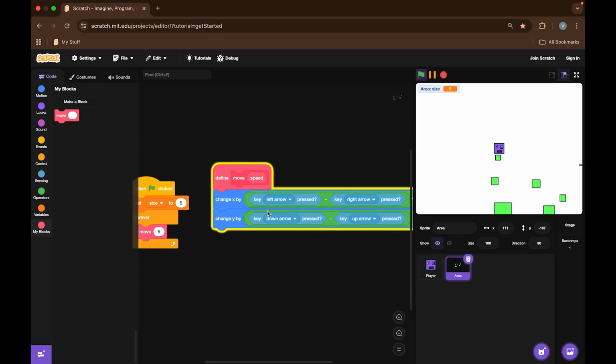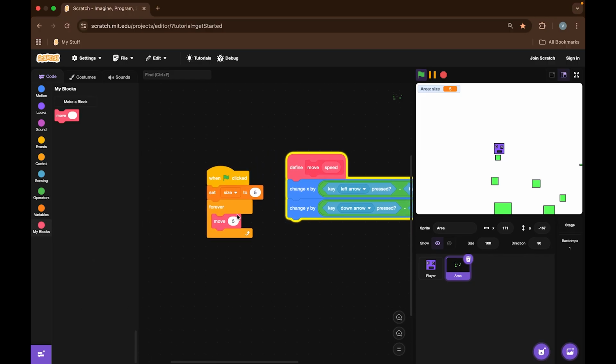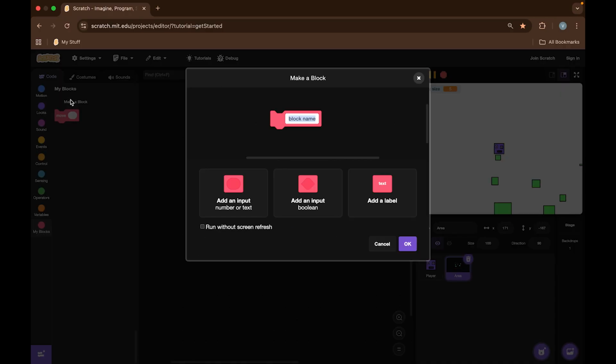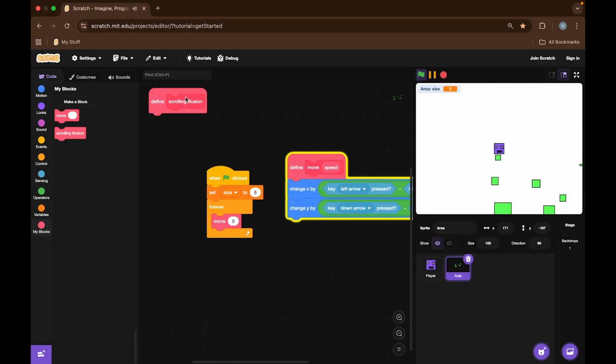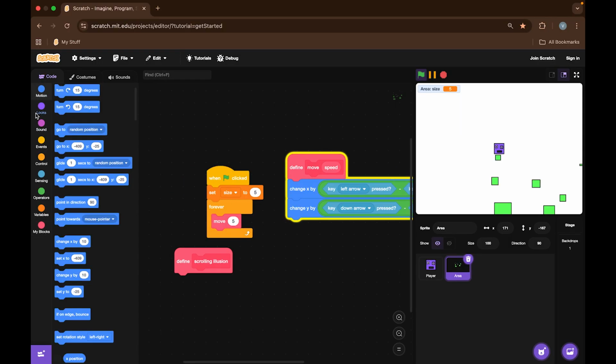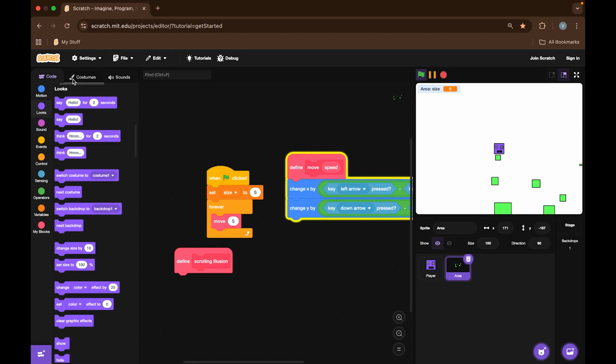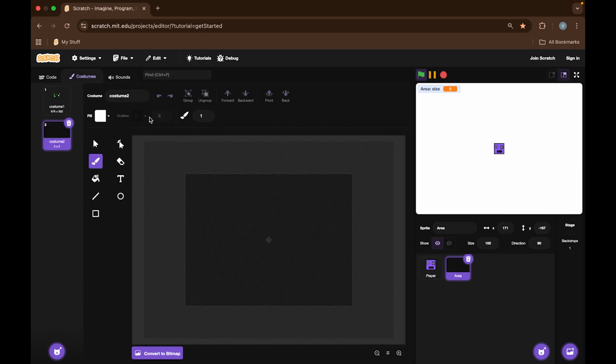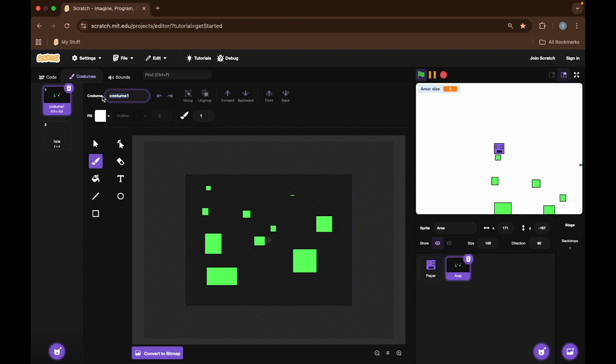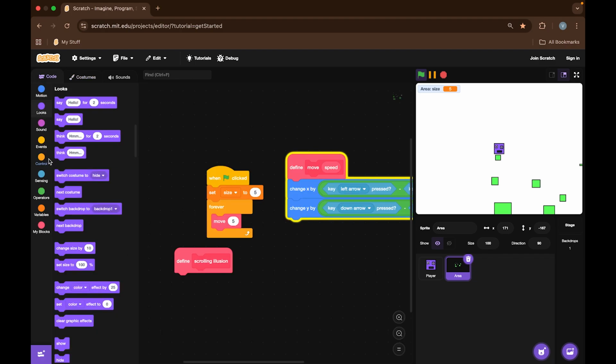Anyways, what we are now going to do is we're actually going to give a mini map illusion. So in the scrolling illusion, what we do is we set our size. No, wait, we need to add another costume called hide, and this is called main. Anyway, my microphone is going insane. Sorry. Anyway, so if we go here, we first switch the costume to hide.